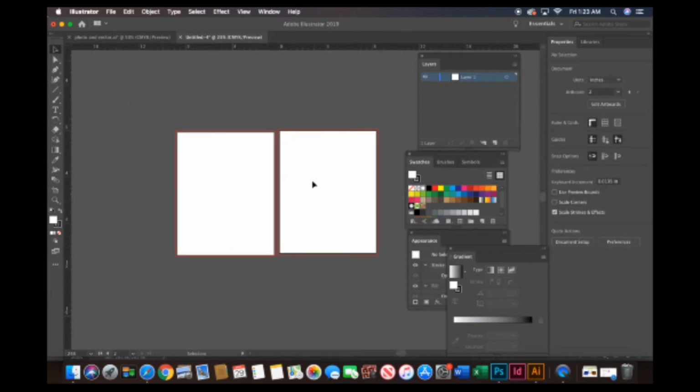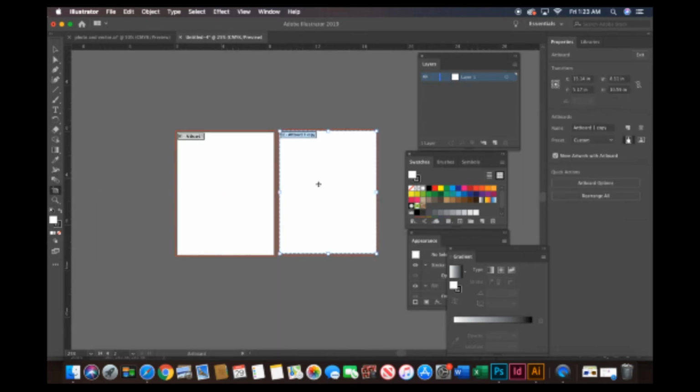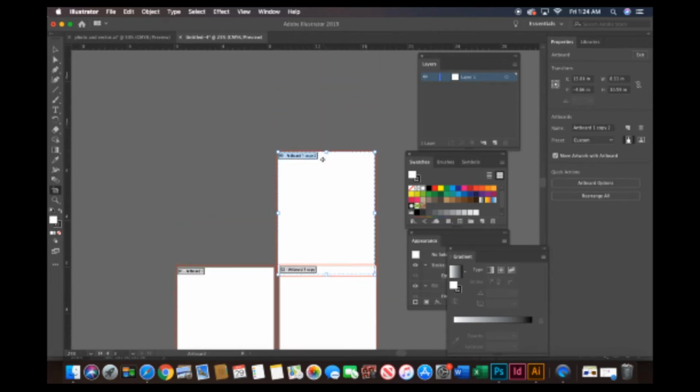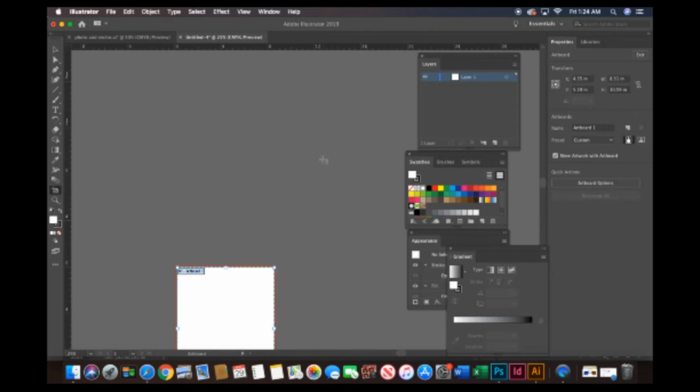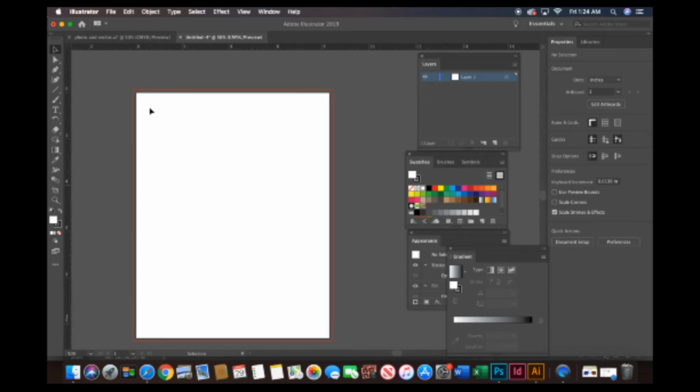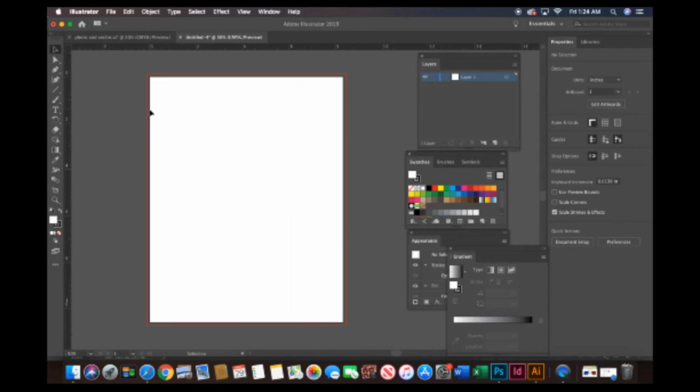So if you just finished setting up your document and you're like, damn, I meant to have, I don't know, 2 pages instead of 1, well, you can actually go and edit your artboards. So again, Option. Now I've got a third page. So just a quick tip on how to make changes to your document if you just got done setting it up.